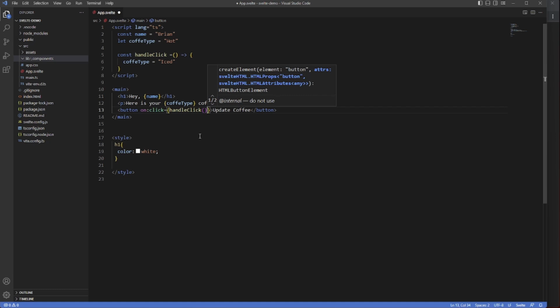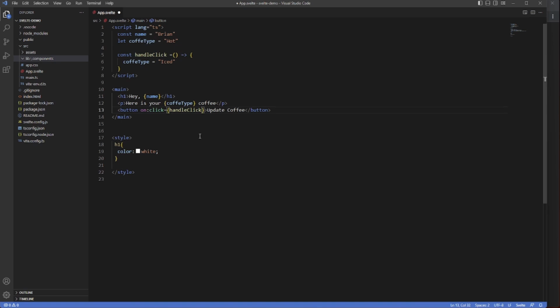And one thing I do want to make note of is notice how we didn't call the function right away in the on-click handler. The reason we don't call it right away is so that it doesn't automatically run that function when the component mounts. You just make sure you leave off those parentheses, and then the on-click handler, once you click the button, will handle launching that function.